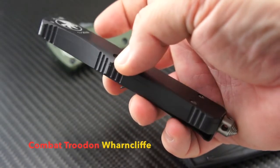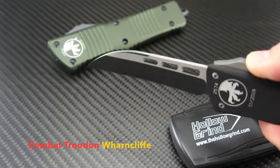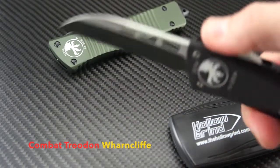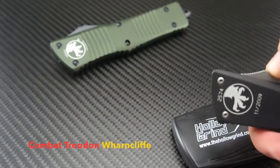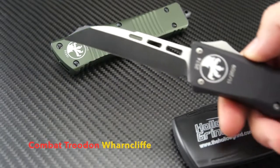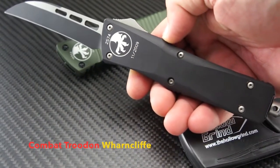This older Warncliffe is beautiful and classic looking. The slight curve of the blade will naturally begin to cut once the tip is in, just like the beak of a bird. All that's required is a pull back and the blade will start to dig in. It will also keep rope and string from sliding off the tip due to its curve.